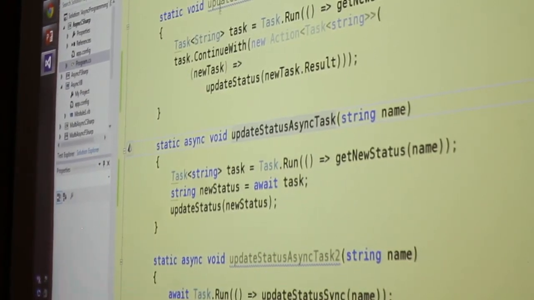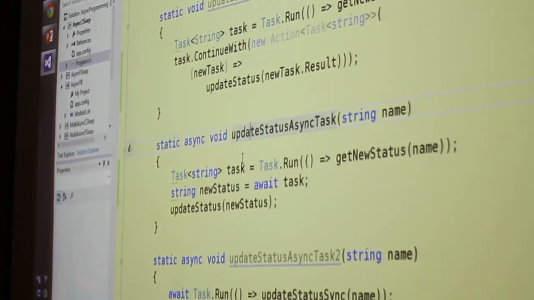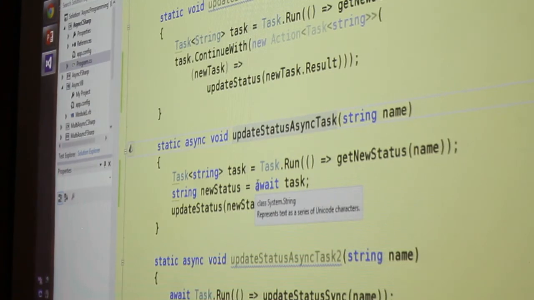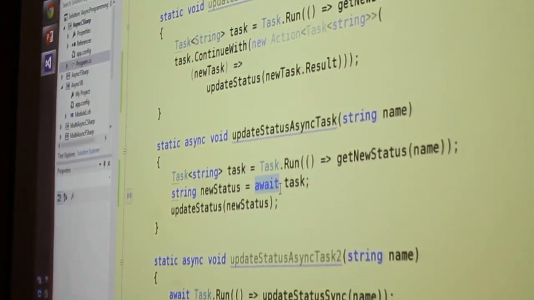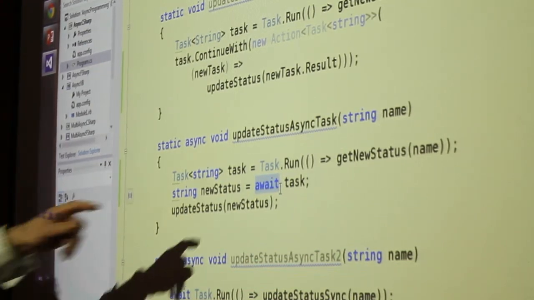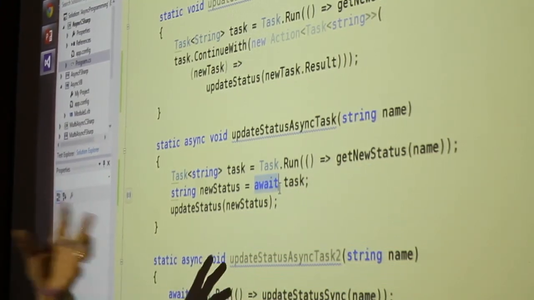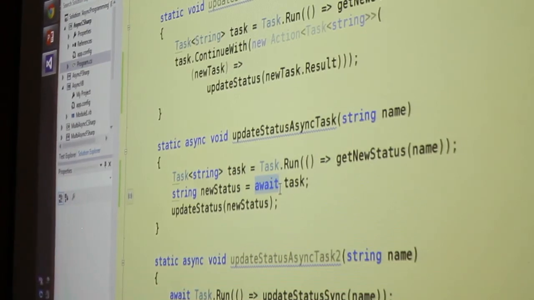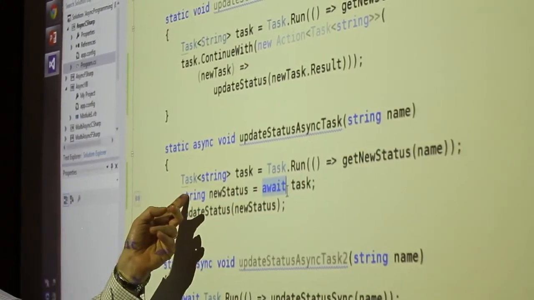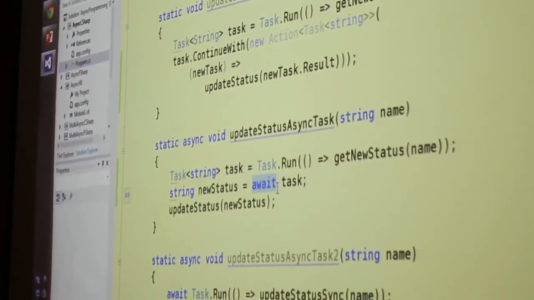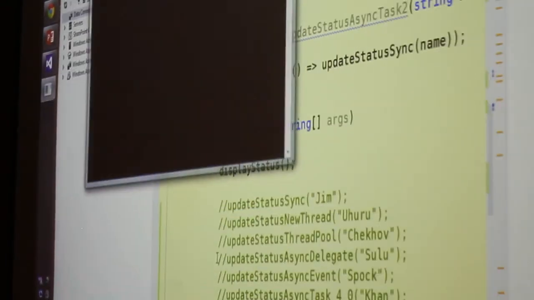Now, as soon as the runtime enters this function, it's going to execute this function synchronously up to the point where it hits this keyword await. And as soon as the runtime sees that, it's going to say, I'm going to exit this code right now. I'm not going to run the rest of it until the asynchronous callback that is hidden inside this task executes and returns the result. At that point, I'm going to teleport. I'm going to get the away team back on the Enterprise. We're going to beam ourselves right back into this function, and resume on the next line of code, having now gotten our string back out of the task, and now we'll do something with the string. Okay? So that is what is happening when we run this thing asynchronously. And we'll see if I managed to wreck the code when I did that.